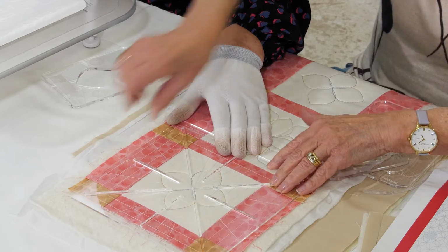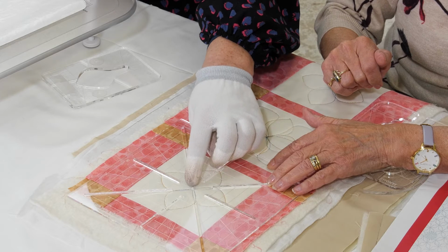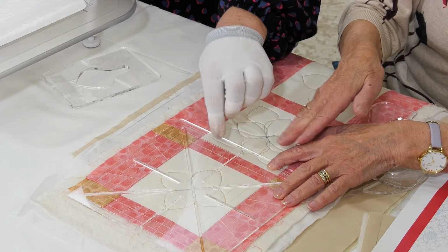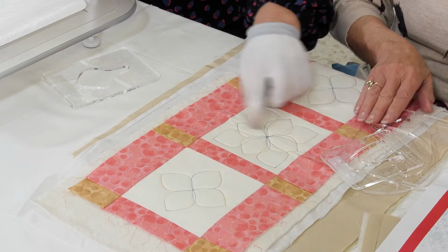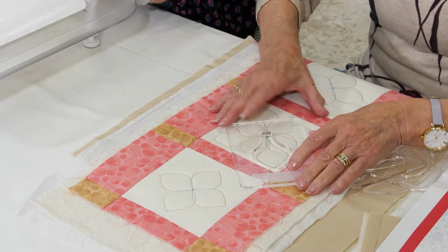So when I was marking out, I just got my vanishing pen, put a dot in the middle, and these are placement lines for you. So you can do the four points of the compass, north, south, east, and west. And on the one below, I did all the extra points in as well. And then I used the spin effects on there as well as a little oval, just for something a little bit different.